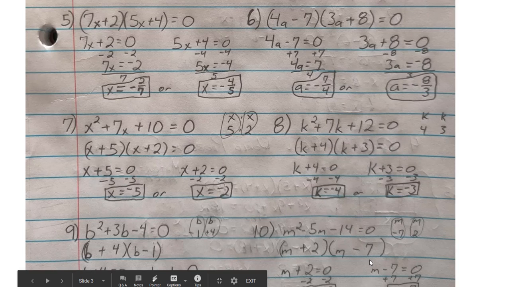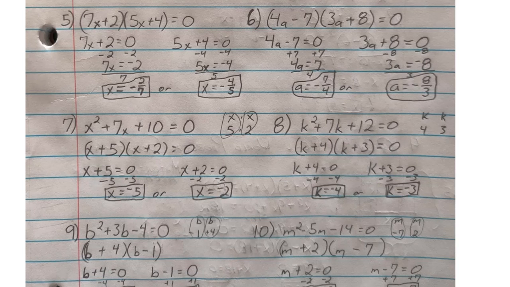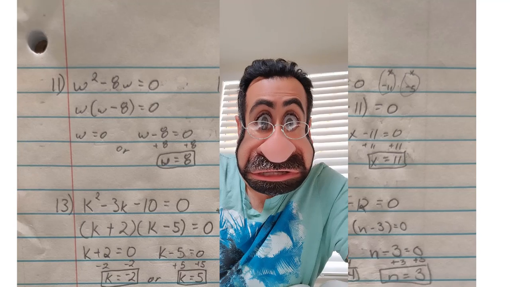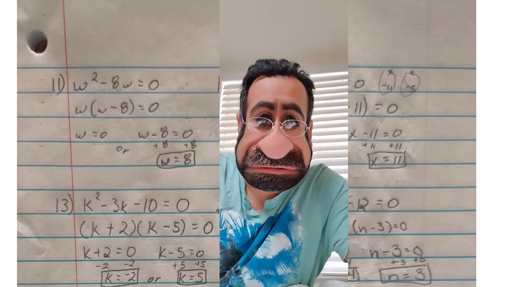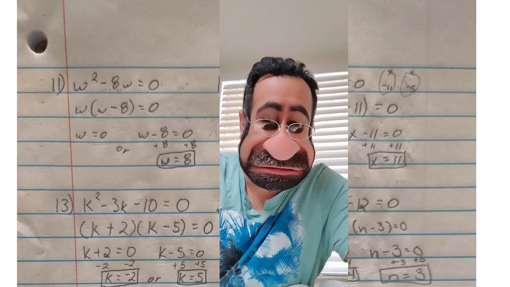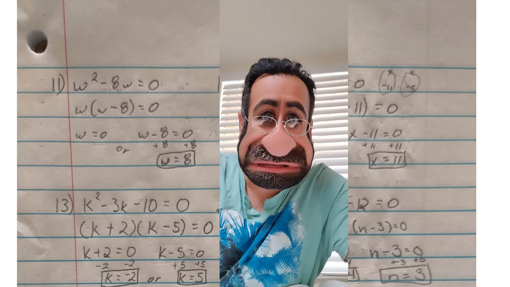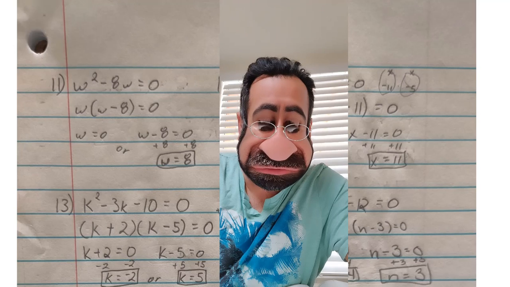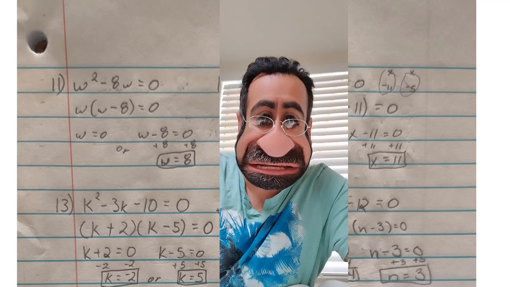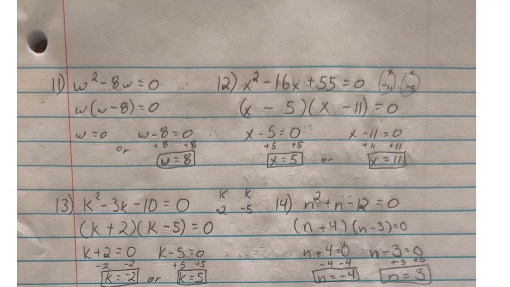All right, so here we are, different signs. Largest of the two is going to be negative. Yep, looks good. Negative, minus, plus, plus, plus. Yep, all that looks good. Oh no, 11's weird. They've changed things. Well, no, just basic factoring. Factor out a w. W has to be one of your factors that equals 0, so that's one of your answers. The other one that you're left with is w minus 8, add 8 to both sides. Bam!